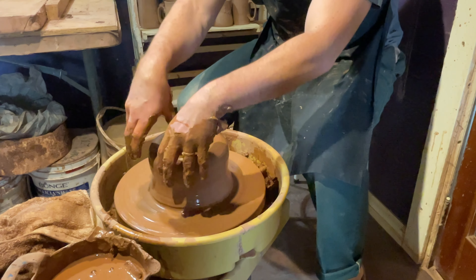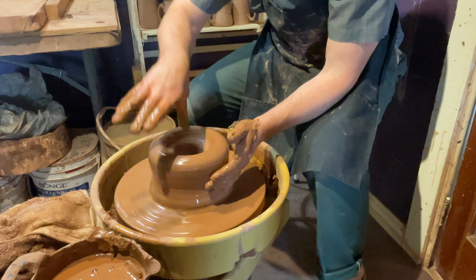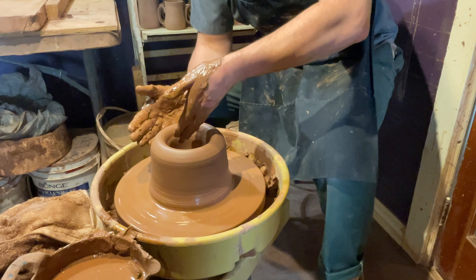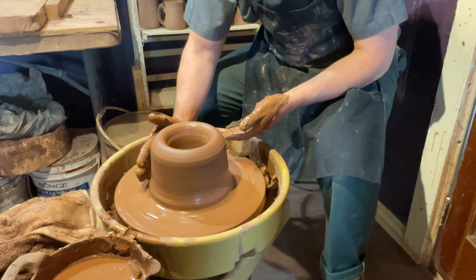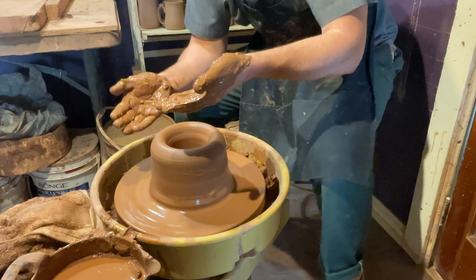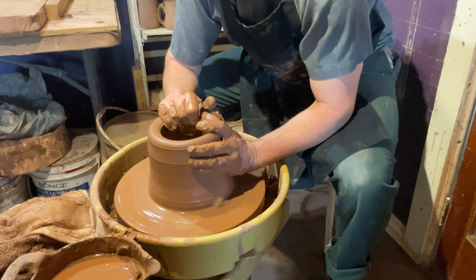I'm pushing my thumbs down, pushing my thumbs and squeezing, so it's encouraging the clay to move up while this goes down — hand in, and at the same time putting pressure on the side here. So this will go up, this will go in, and it'll thin them all out. I'll move my head over this way; I'm encouraging the pressure to go out this way.